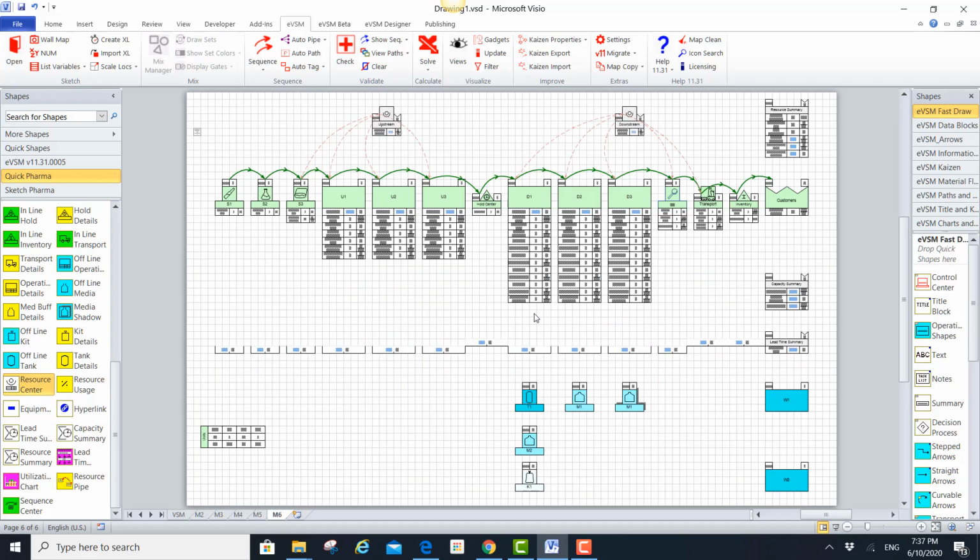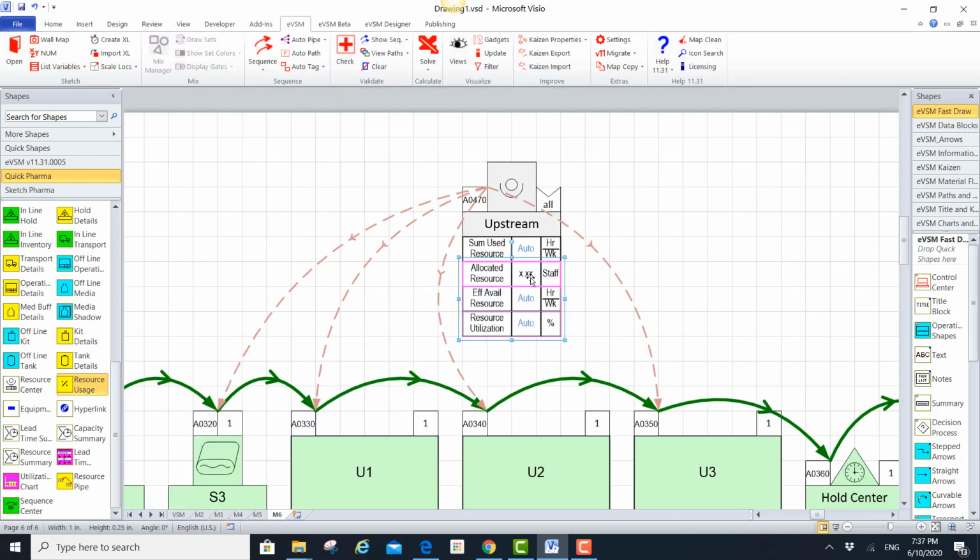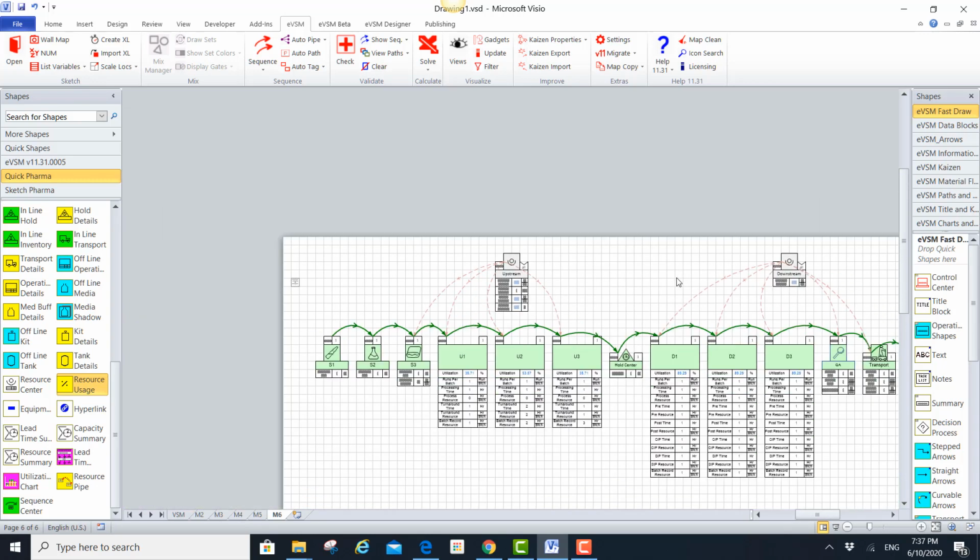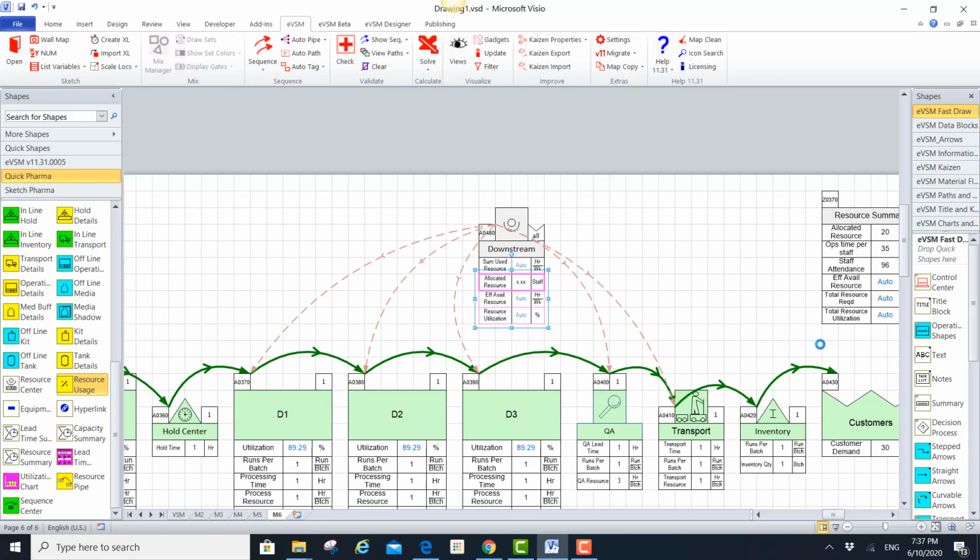So I'm going to guess at the numbers of people needed to begin with, and we'll do a couple of what-ifs to modify the model. We'll add some additional data into each of the resource pools that talks about how many staff are in each pool. And then based on that, it'll give us an idea of resource utilization once we solve.